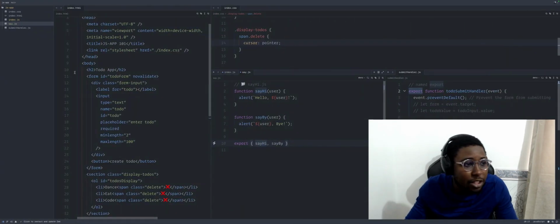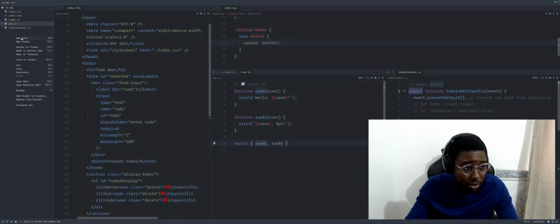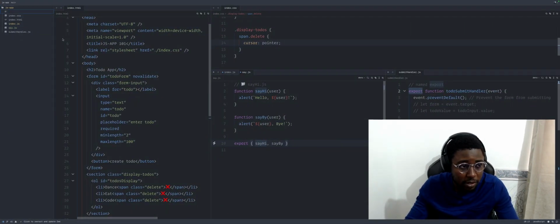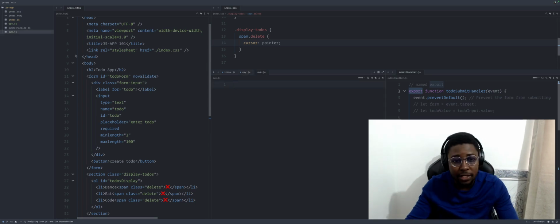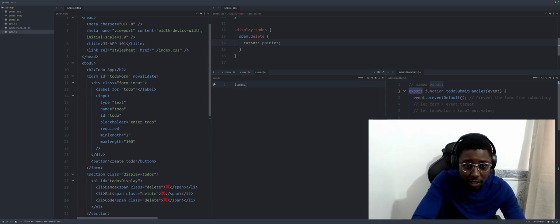So here I need to create another file, and I want to call this file sum.js, and you can guess what it is. It's going to be a function sum that takes a and b, and then it returns a plus b.